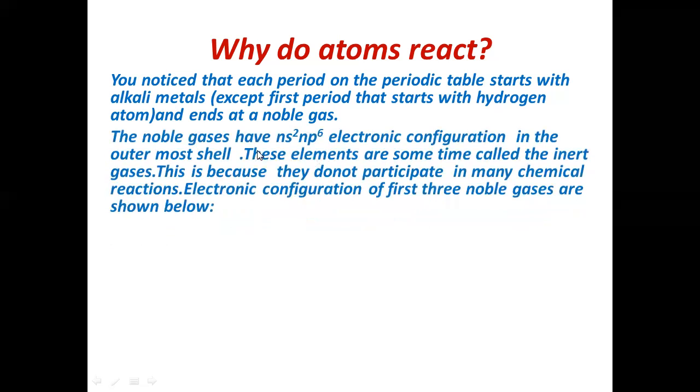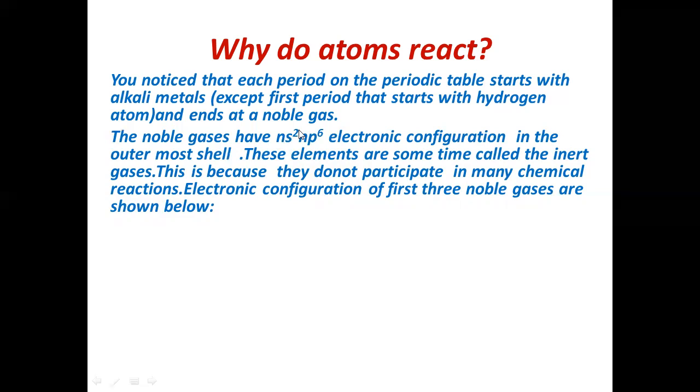The noble gases have valence shell electronic configuration, or outermost shell configuration, of ns2np6. n means any shell, maybe period number 1, 2, 3, 4, though not in the first. In the first period we have only ns2, that is of helium, but for the second, third, fourth periods, the n value varies. If the n value is 3, it is the third period. If n value is 4, the fourth period. n value 5 means fifth period, and 6 plus 2, 8 electrons.